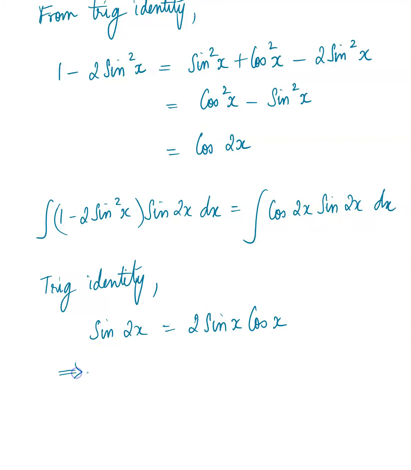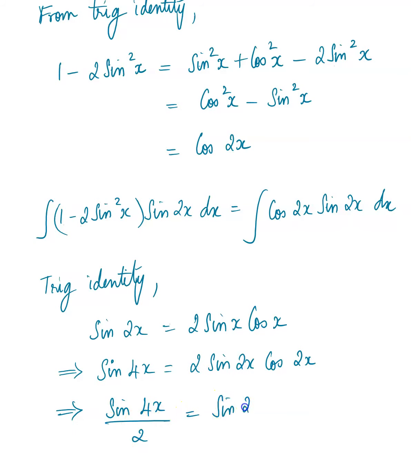That means all I have to do is double this so that I get 2 sine 2x cosine 2x. We know that, right? That's something you learned in trig. So if I want sine 6x, it's going to be 2 sine 3x cosine 3x. So each time it's double the angle on the other side, or if you're seeing it from this side, then it's half the angle. So that is something you can use, so if I divide both sides by 2, I get sine 2x cosine 2x. Okay, this is one version.